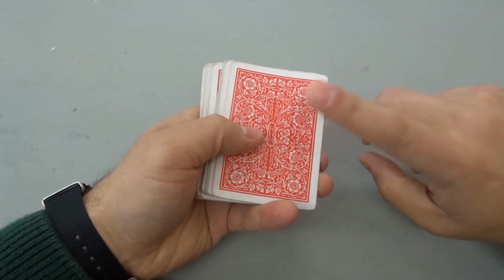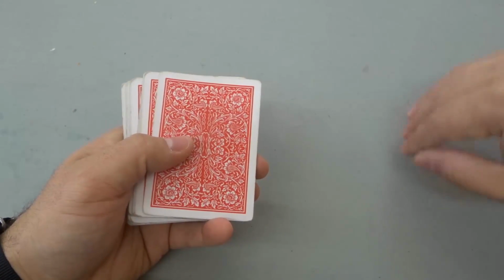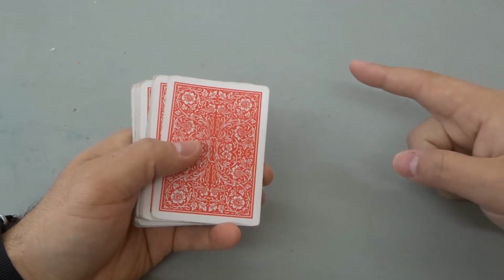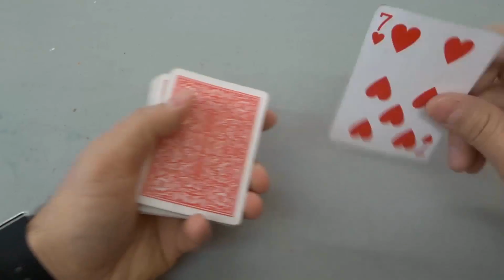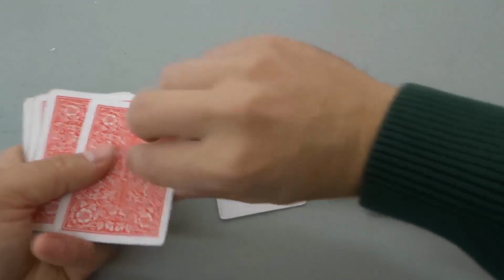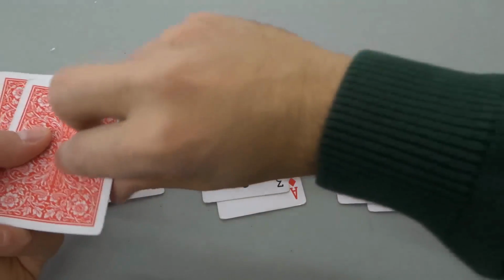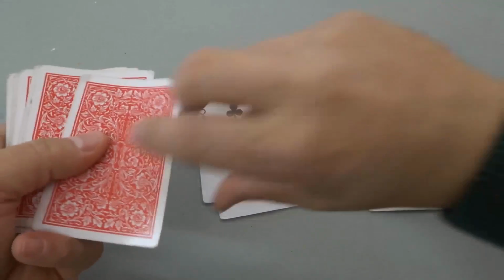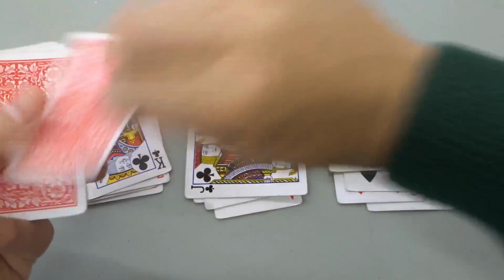Now what you want to do is take these cards and lay them out in 3 piles face up. 3 equal piles face up. And tell the person to let you know which pile their card is in once you've finished laying the cards down. So I'm just going to go like this. 3 equal piles. Okay, and we know that's the card, but we're going to continue as if we didn't know. Okay, just like this.